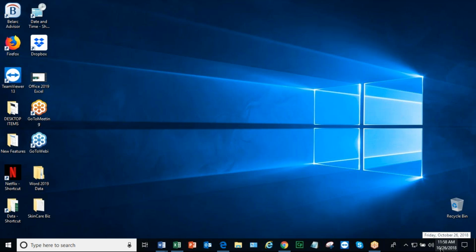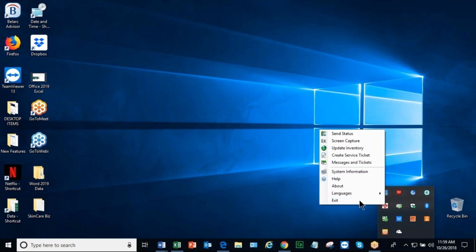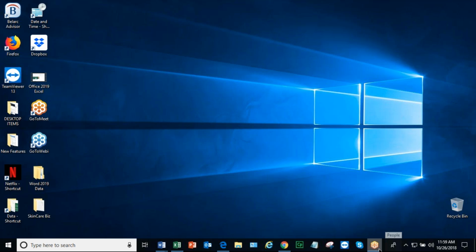And then a couple other things I should point out. The icons here, you should be familiar with them. If you want to get to your hidden icons, this is the system tray. So a lot of times I find myself closing things down, but just be careful you don't close down the wrong thing. Like your GoToMeeting session. You don't want to do that.